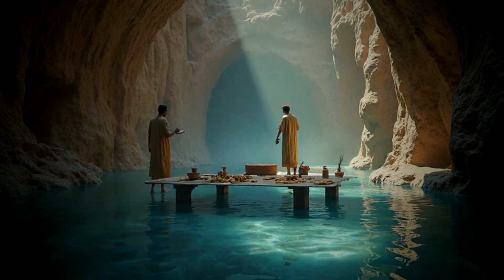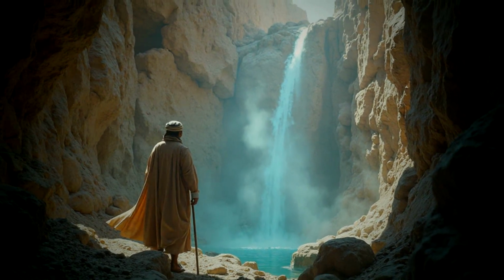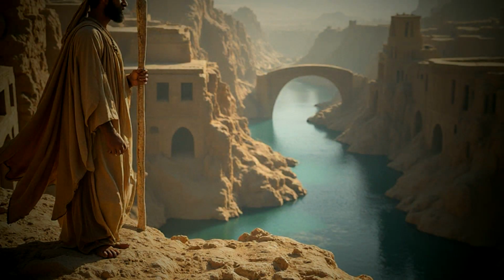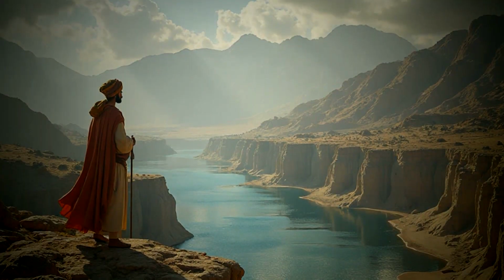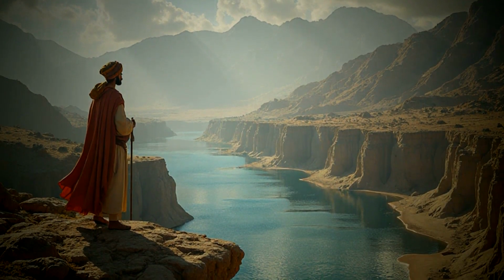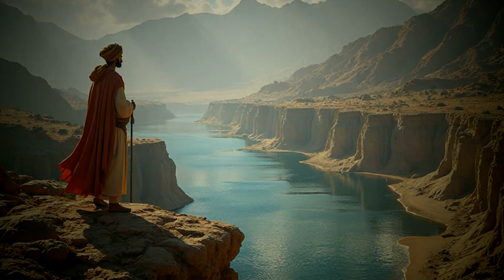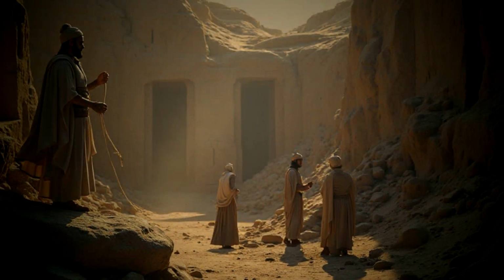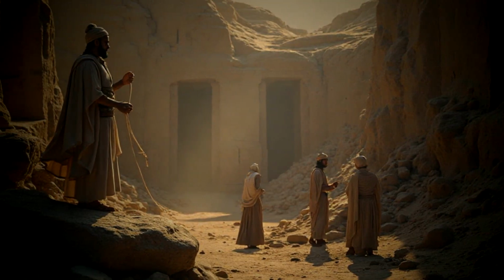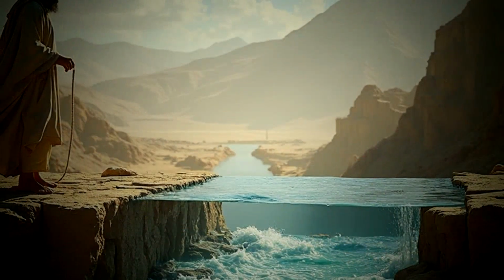But here is where it gets strange. When archaeologists first mapped these underground systems, they discovered something that seemed to violate the laws of physics. Water was flowing from low elevations toward higher ground. For decades, researchers assumed the ancient surveys were wrong. Then in 2015, a team of hydrologists made a discovery that changed everything. What they found explains not just how the Persians survived but how they built one of history's greatest civilizations.